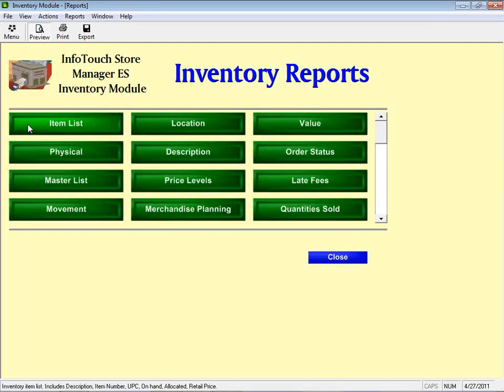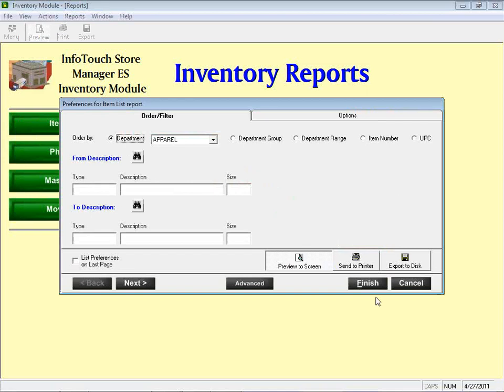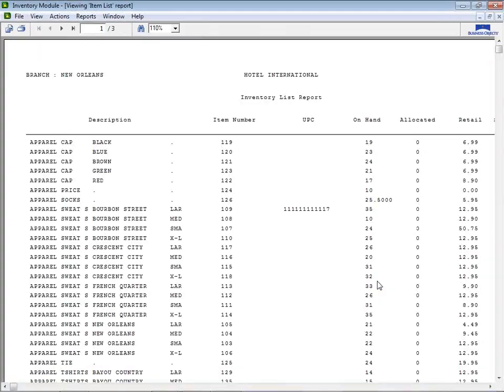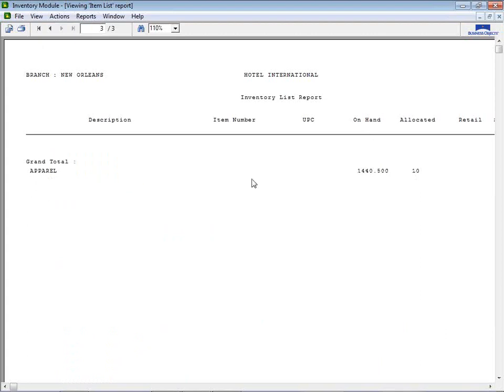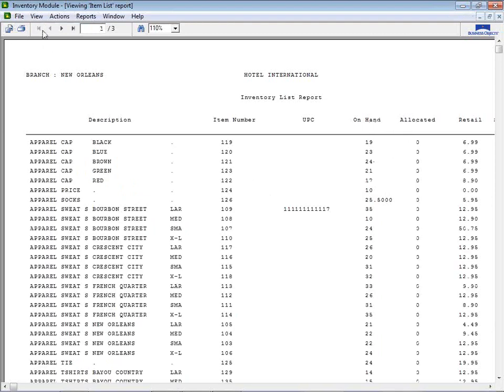And to show you that trick, I'm going to run that same report again, this time just for the apparel department, and leaving the from and to fields blank. And again, we'll get that same look that we just saw, except this time we're only reporting on apparel. The trick that I'm referring to has to do with the ability to have the software do some subtotaling for you. So if we looked at the end of the report, we could see that we're doing totals for the quantity on hand and the quantity allocated. Suppose I wanted to get some subtotals for those quantities, not for the department as a whole, but for example, by the type of apparel.